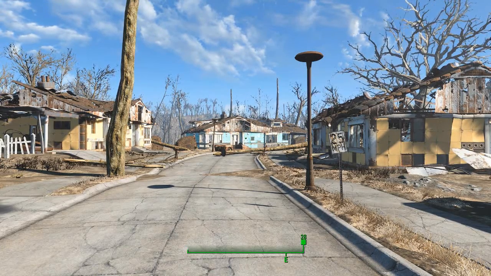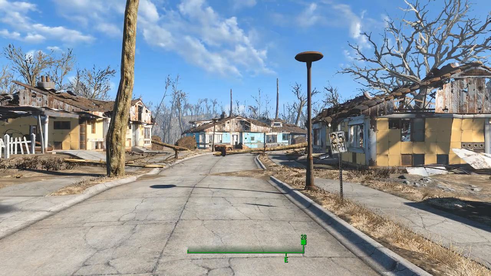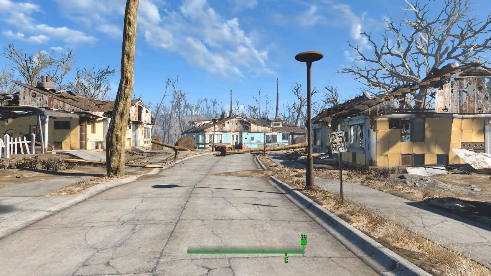Codsworth, if you talk to him, will deal with 6 bloatflies. There are also 4 rad roaches hidden around Sanctuary, and 1 makeshift bomb. I'm going to show you guys the locations of all of these first so that you don't get yourself killed when you're going through the looting paths that I will show you.